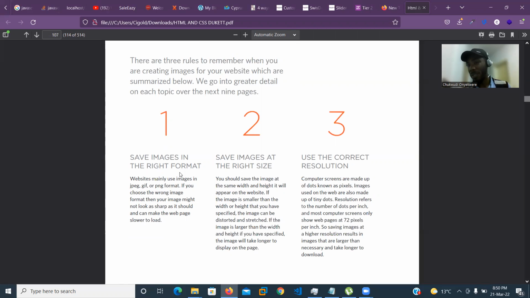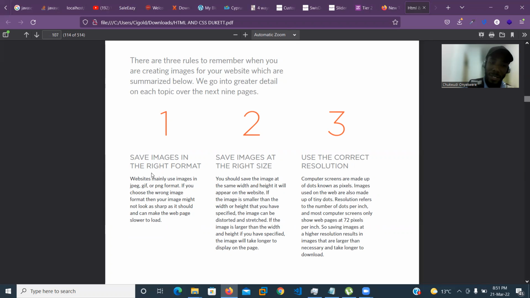So GIF, I believe you must have seen .gif files. Those are short clips, like the stickers you use in WhatsApp and other social media apps. Most of them are GIF stickers. All those memes, you get to see like videos but with no voice. That's what GIF looks like. And then the normal PNG files, and the .jpeg or .jpg files. Make sure you are saving your images right.